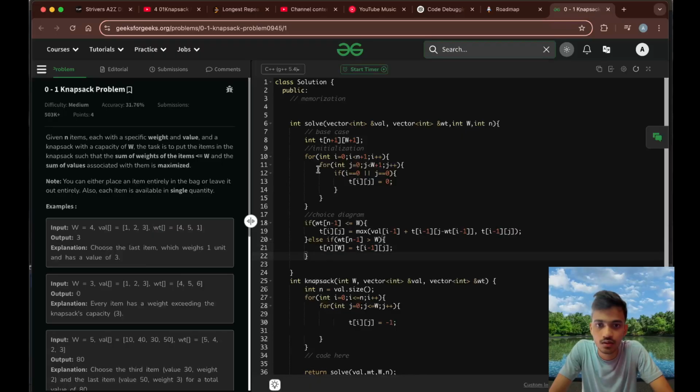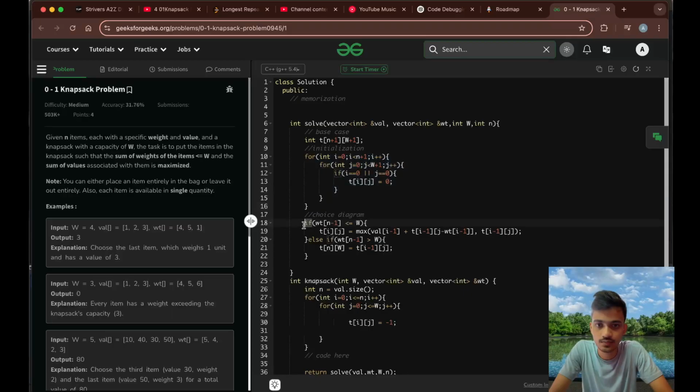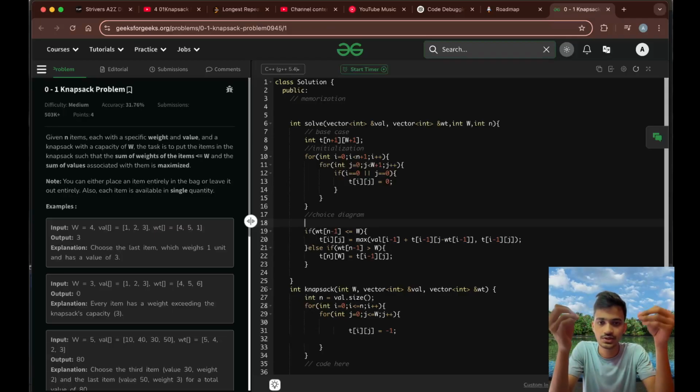Let's see. We have initialized, we have made the choice diagram, and we need for loops, because by the previous elements, by the initialization and all that, we're getting all the sub problems adding up to get the required problem.